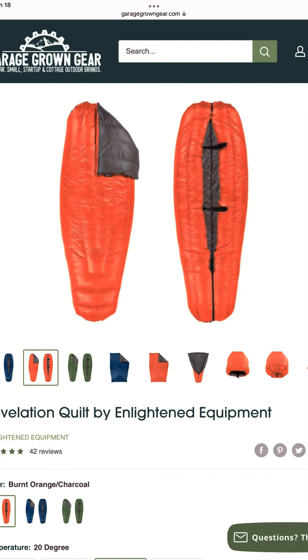I'm going with a sleeping quilt, which is kind of like a sleep system but it only zips up halfway. I'm going with Enlightened Equipment — they make really great, really light products. They ring in at $399. As you can see from the pictures, most of this I ordered straight off Amazon. The Windrider and the Enlightened Equipment sleeping quilt you have to order from their websites because Amazon doesn't carry them. I'll be doing another video once FedEx decides to Santa Claus me all my stuff.